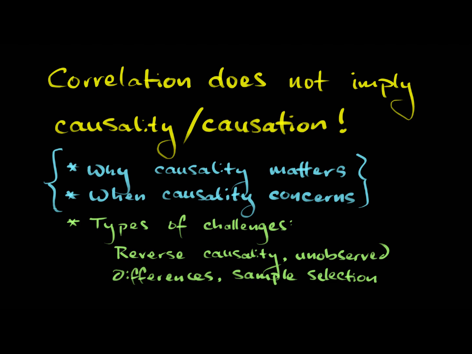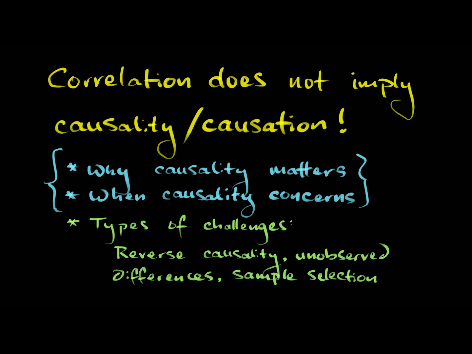If we're trying to interpret our results as this is the effect of X on Y, there are three challenges that we could bring up. Or to put this another way, suppose you do some research, you're trying to establish that variable X causes variable Y. And you look at your data and you measure a correlation, and you claim, based on this correlation, I believe X causes Y. There are three challenges to that position.